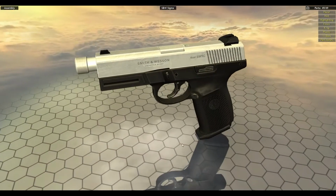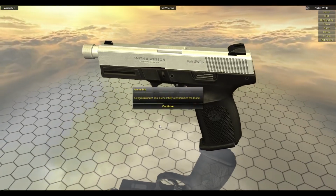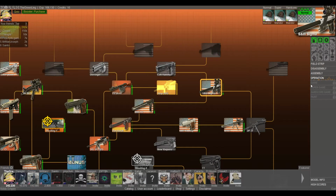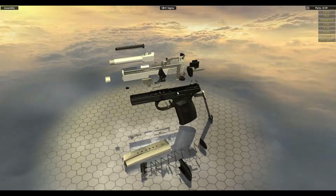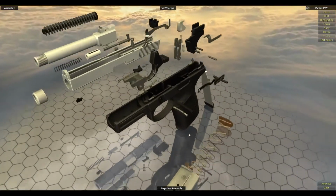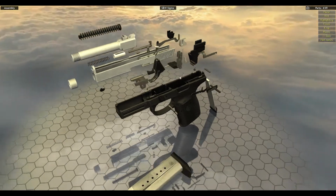Don't ask me to disassemble that gun if you meet me in the street. I will not be able to very effectively take apart a Smith & Wesson Sigma. Let's try that assembly. We have lots of time. Let's do this assembly one more time, just so we learn. Okay, so we'll plug back the magazine. See how well we can do.